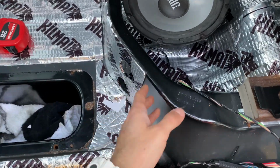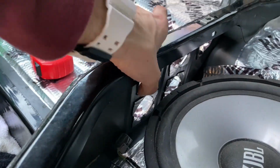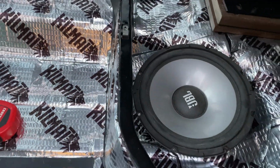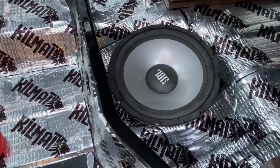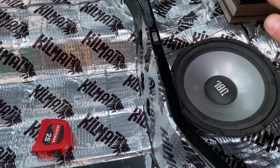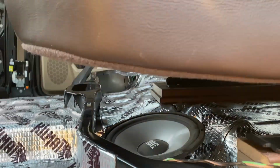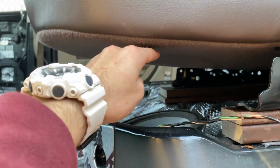But now that I have the truck disassembled, I was noticing that this here is just a thin sheet that, I mean, really has no purpose besides just cutting off the space so that you wouldn't be able to see under the seats. And preferably, I would much rather have forward-facing subs than under the seats, just so that I could optimize as much space as I want, and I could go real tight, nice and under here. If I had the sub, I wouldn't be able to go so tight because it would hit on here, and then we would get markings like this previous one.